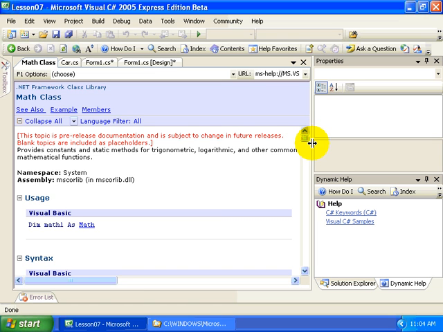Now, what if you find a section in help that's particularly helpful? How can I bookmark that and get back to it? Well, you can see here that this is laid out almost like a web browser where you have a URL for this help that's located on your local machine. So what you can do is select it, and I believe you can just right click here and we'll select copy.